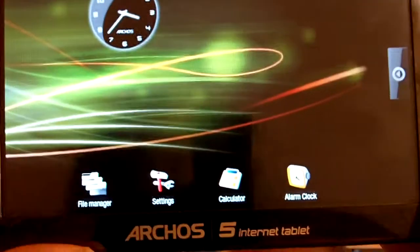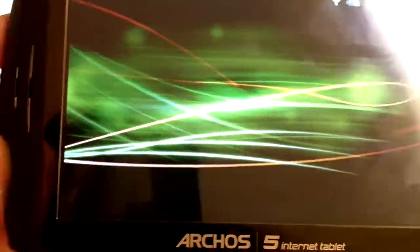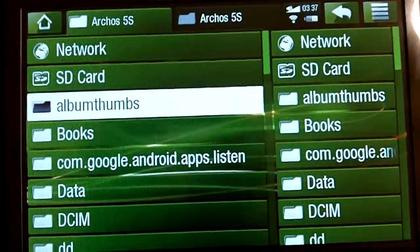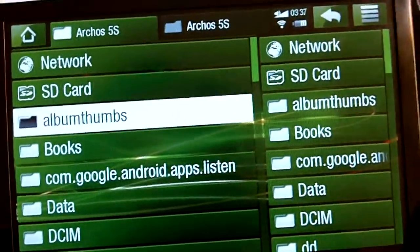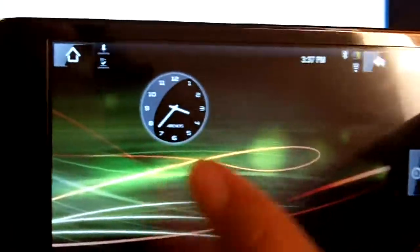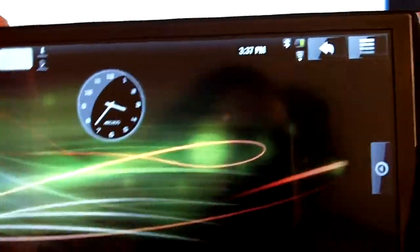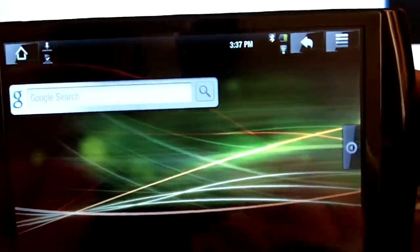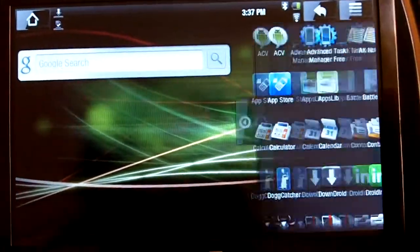And there's a lot of settings. You can go to File Manager, which I haven't seen — the iPod Touch 3G doesn't have a file manager on it like this. This is like a miniature computer and you can delete and copy things. Also, if you hit the home button, you can scroll over and it has Google Search, just like on the iPod Touch 3G.